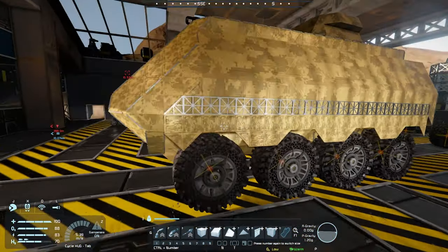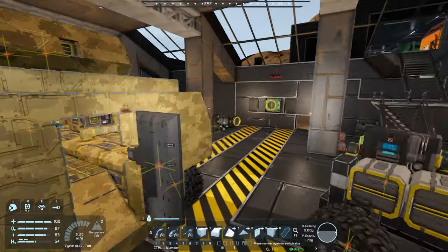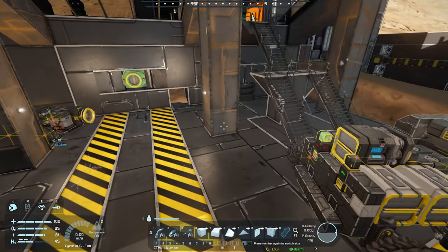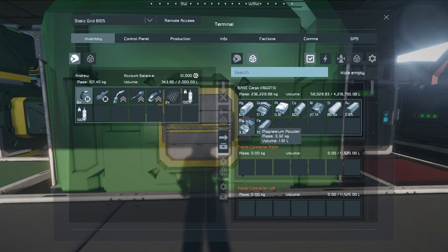So give me all your suggestions about how we can make this thing look a little bit better and maybe even perform better, but we won't know how it performs until we get out there. All right, let's get the materials and we'll head out so we can set up those antennas. Howitzer requires Centurion HE shells. All right, let's try and get one of those.